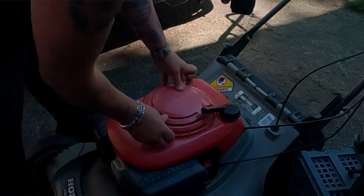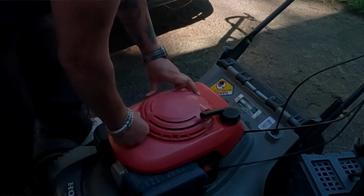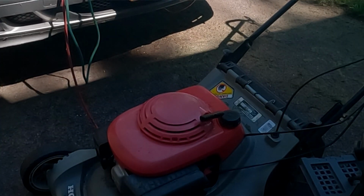All right, just line up your tabs. Get them in one at a time. Make sure you seat those tabs in there. You may have to depress them again with the screwdriver to get them in.